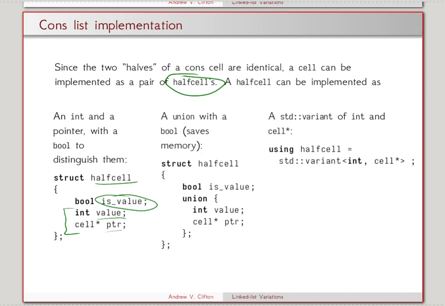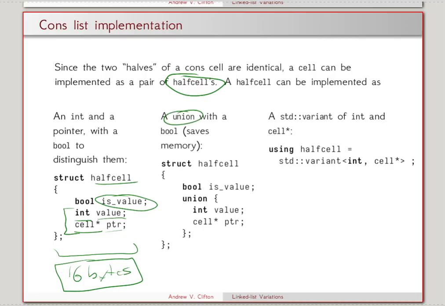In this form, the total size of this, let me do my mental math here, would be 1 plus 3 padding, so that would be 8. The total size of this would be 16 bytes. There are some padding bytes added in there, and that is because we are storing both the int and the pointer, even though we only ever use one or the other.